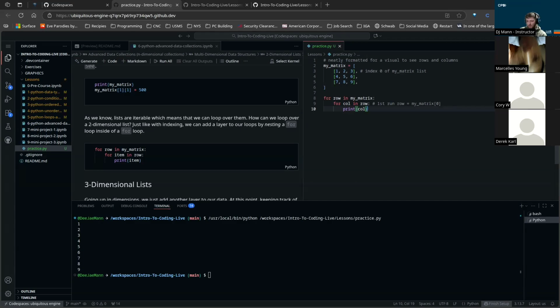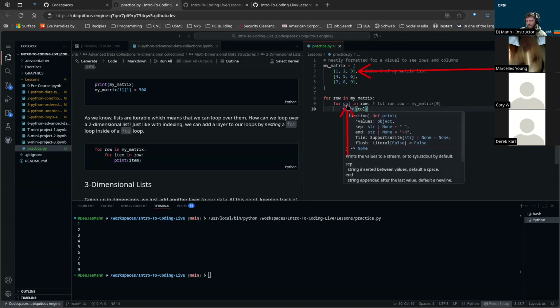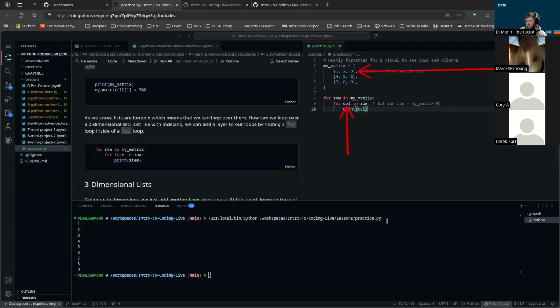So we're pointing row to this index, which is another list. To go through that list, we iterate again, just like we would with any normal, singular list. I'm going to show you the difference if we just do a single loop.